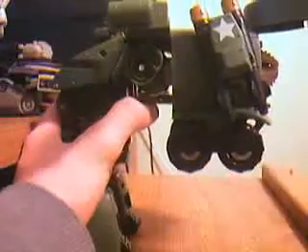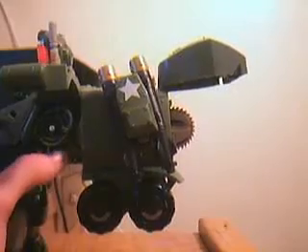Then you want to lift this up. Then you want to flip these wheels up and down. Then you can untuck his arms and fold them around. The weird thing is you have to take his upper body and lift it up — it looks like that — and then that lets the arms peg in.